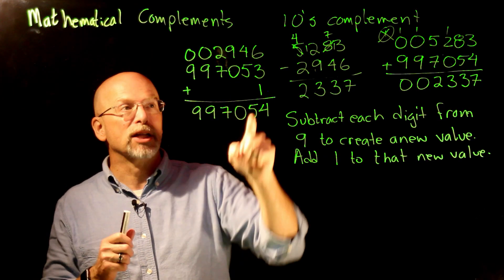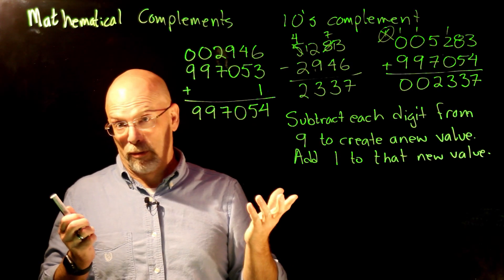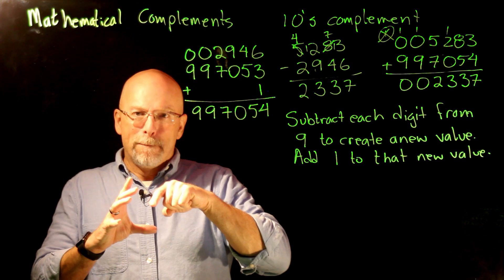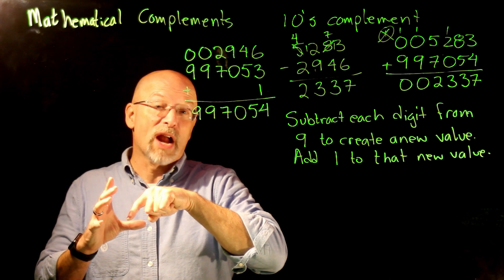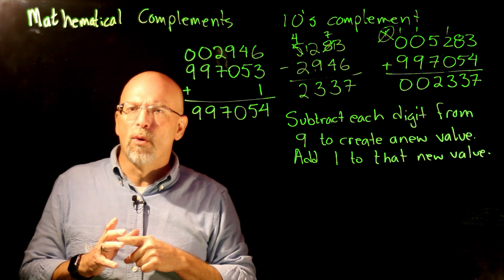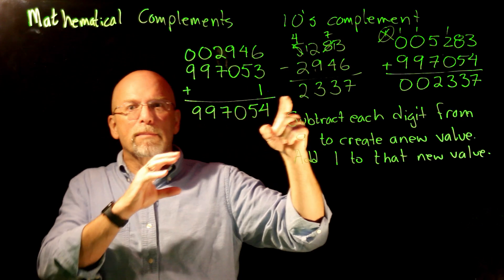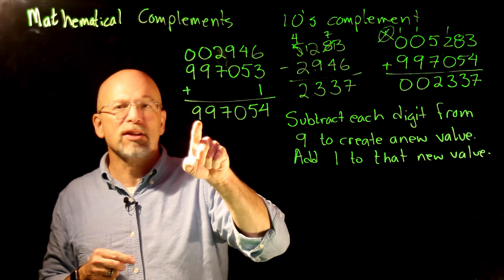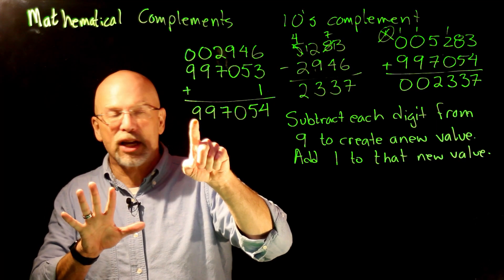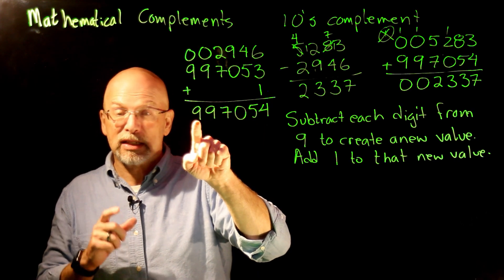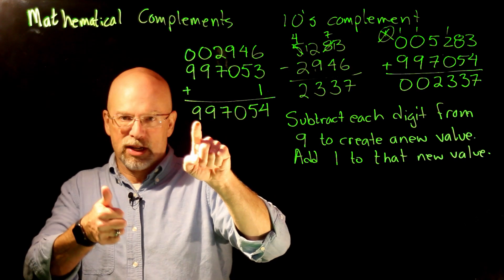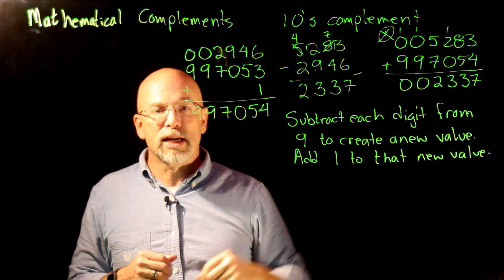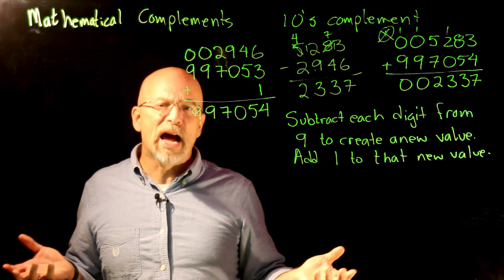It may not make a lot of sense, but picture an old-school telephone dial: to go backwards from 9 to 4 you subtract 5, but that's the same as going forward by 4 — the complement. So instead of subtracting, we go all the way around with addition. The key point here: that leading 9 is the sign digit. It's not part of the magnitude — a 9 in the most significant digit means the number is negative; a 0 means it's positive. Any other digit would indicate an overflow.